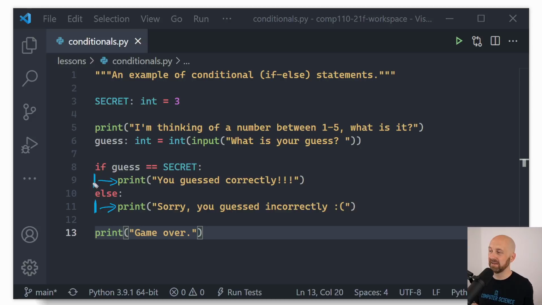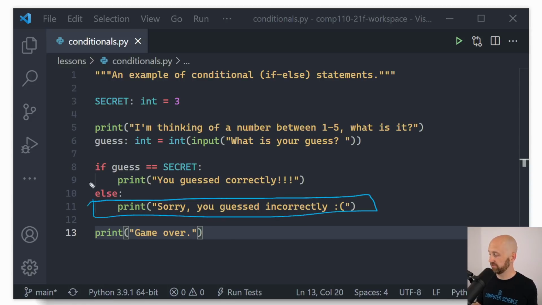That's everything that's in this block that's the same level of indentation is going to be considered as belonging to that if condition, and then same with the else. Everything that's at this level of indentation will belong to the else and be done only when that condition was false. Okay, so let's try running this.